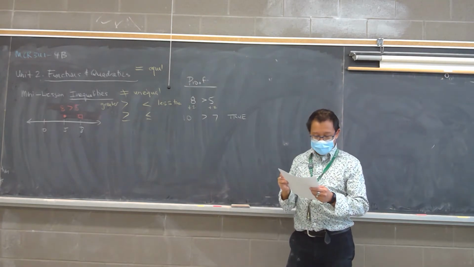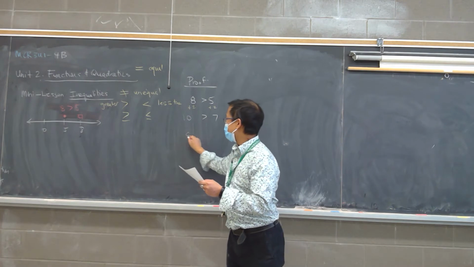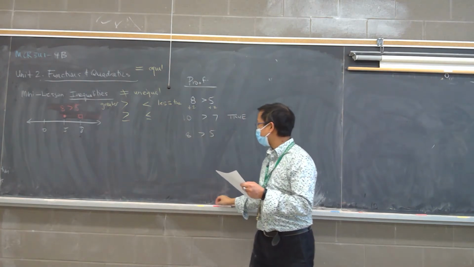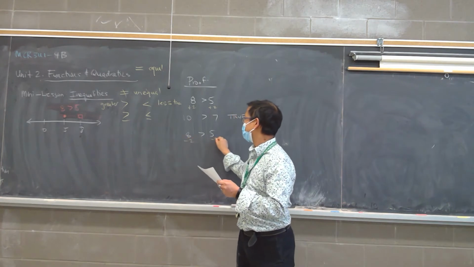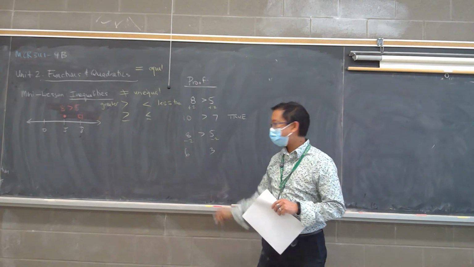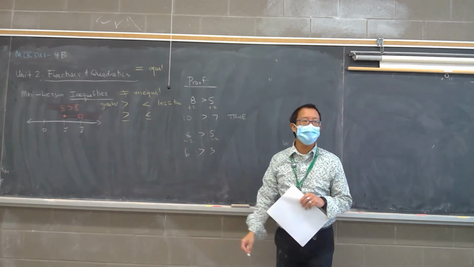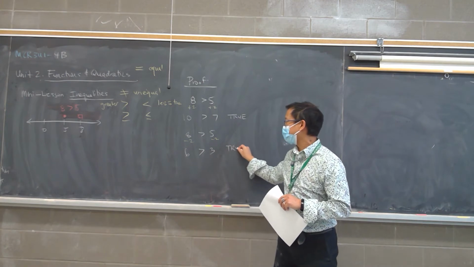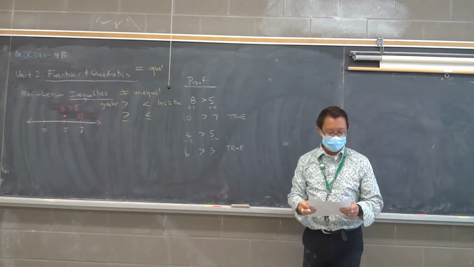How about the second line? Notice it says that 8 is greater than 5, and subtract 2 from both sides. Again, we subtract 2 from both sides. What do we get? Well, we get 6 and 3. And notice the inequality is still the same. 6 is still greater than 3. This is still true. I think a lot of you know what I'm doing, right? But let's keep on going.